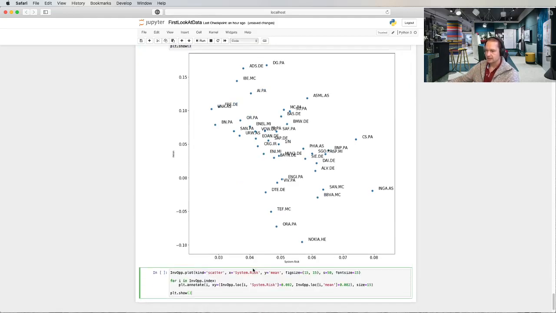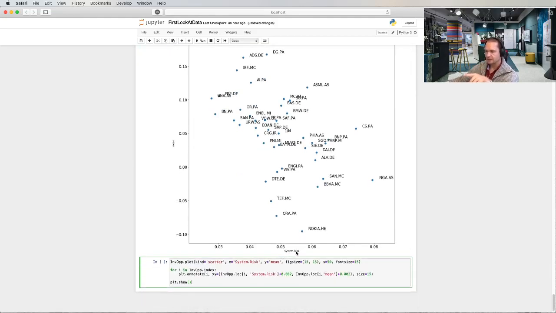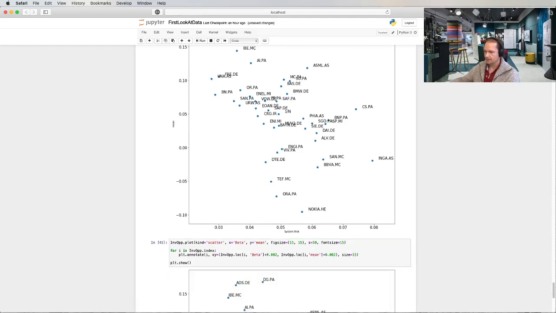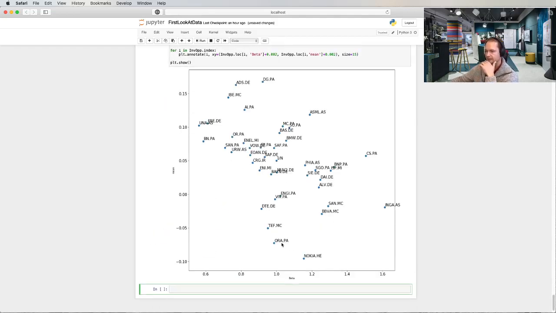Let's just redo the same picture, but instead of systematic risk, we normalize systematic risk by market risk. That's the CAPM beta. So I think I just called it here beta. So the picture should be exactly the same shape. It should also have the same R square, because we just normalize all of the variables by the same market risk. Boom. It looks very similar. Kind of.